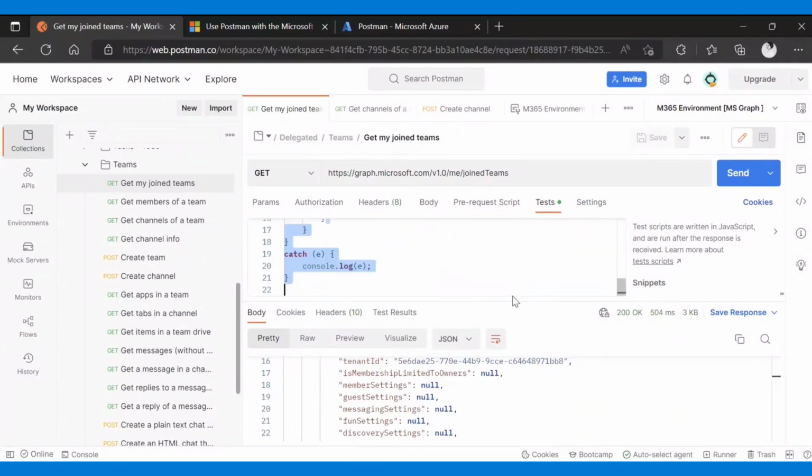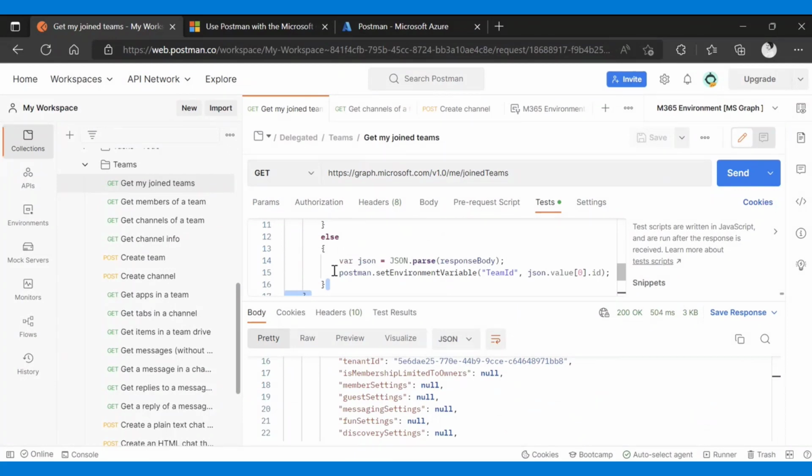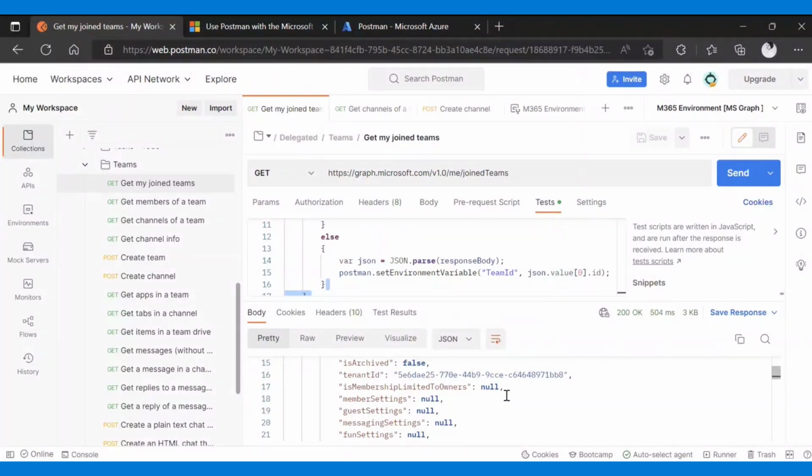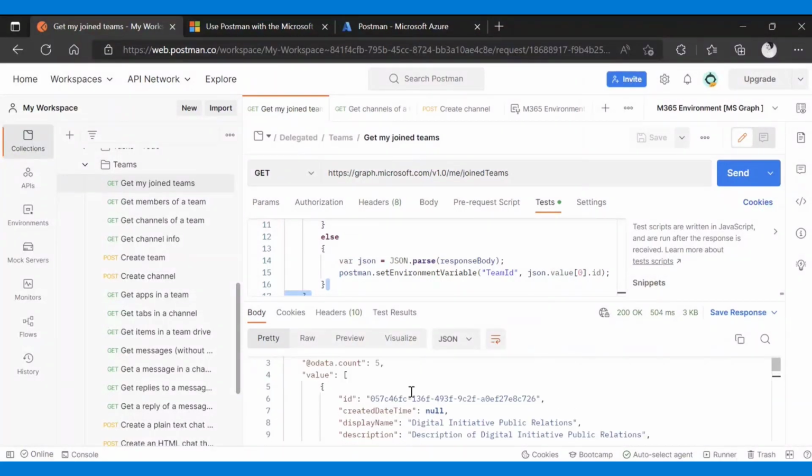Then all I'm saying here is, from this response body, I want you to set the environment variable with the name team ID to the ID of the first value you get. And that's because here it says it's called value. It could be something else, and I will need to use the right value.